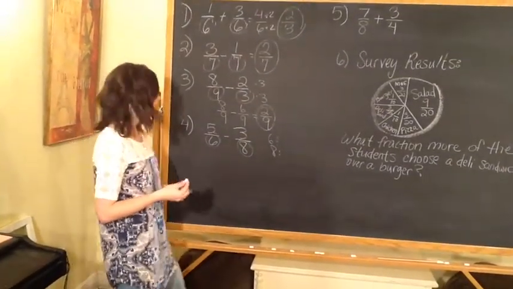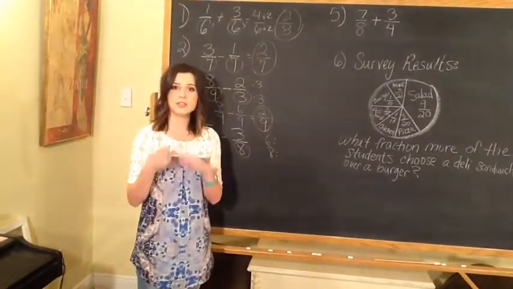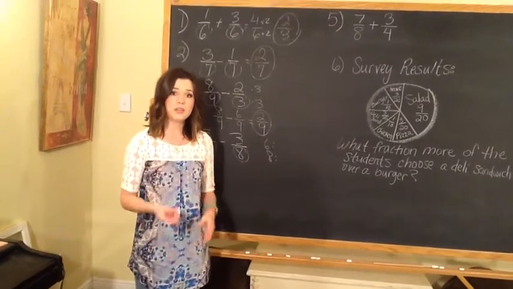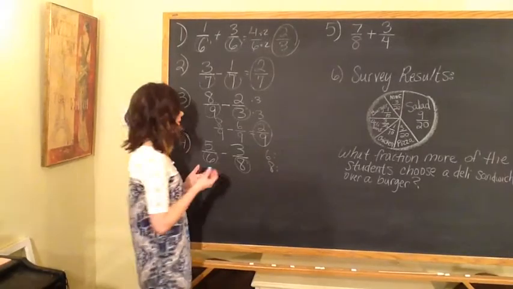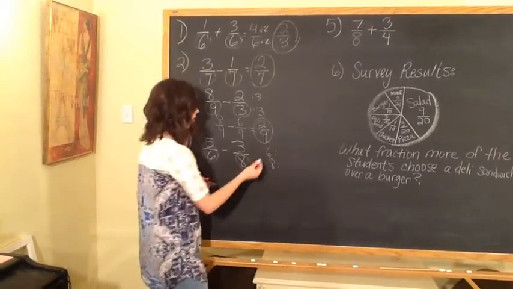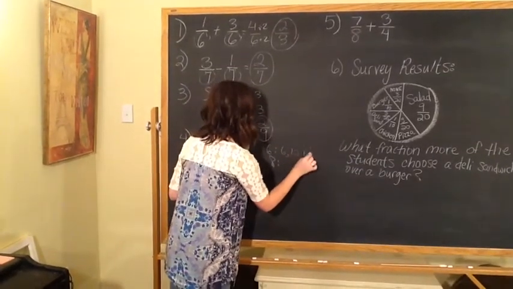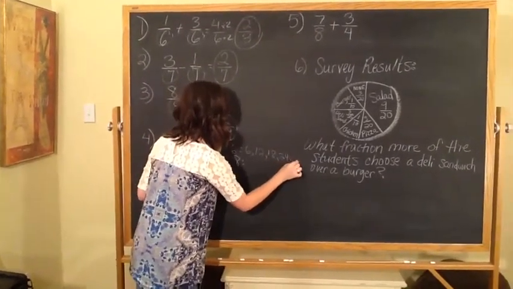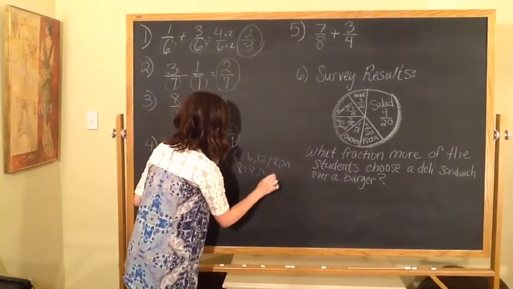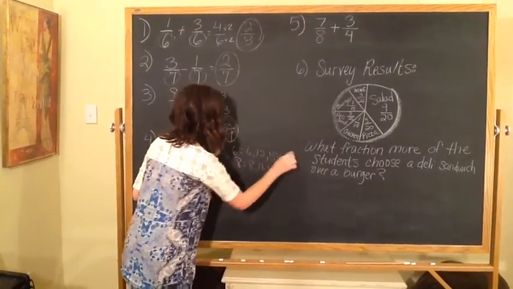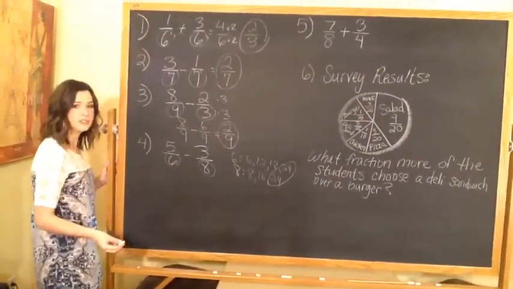Now the good thing is that you might know it off the top of your head. You can also do it in different ways, like using the factor tree. We could use that prime factorization to get the least common multiple, however way you want to do it. Right now I'm just going to list the multiples because I know that it's kind of close. So we have 6, 12, 18, 24. This one we have 8, 16, 24. Alright, I see 24 is my least common denominator. So I'm going to go ahead and make both of these numbers 24.